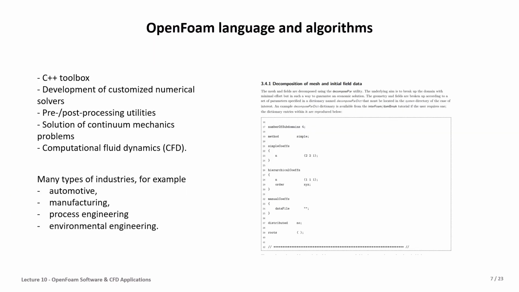Regarding the OpenFOAM language and algorithm used in this software, it works with a C++ toolbox, and it's possible to customize the numerical solver. In fact, it is possible to create a code for a specific problem in laminar flow or turbulent flow from scratch, and you specify the problem domain, the geometries, and the conditions of the problem with its toolbox language, create a new model, and run it.